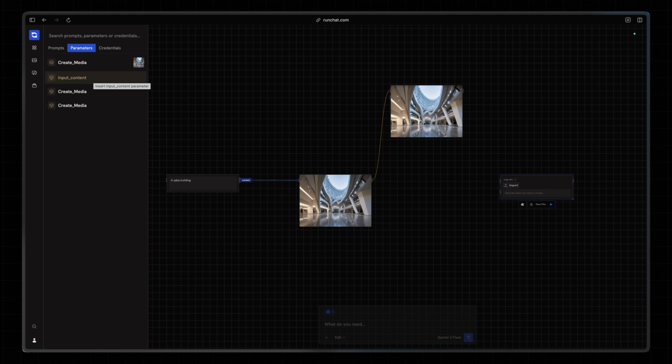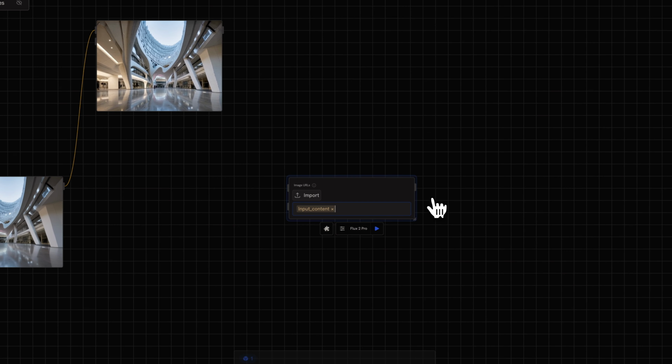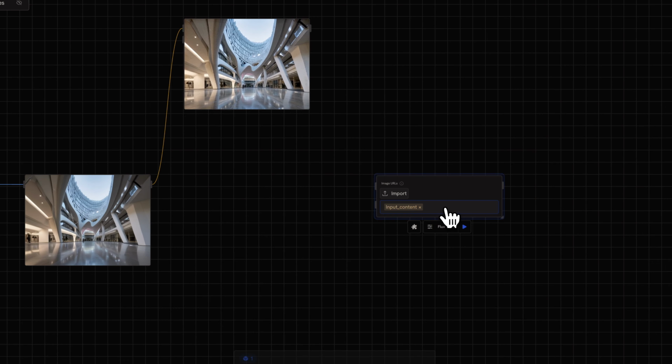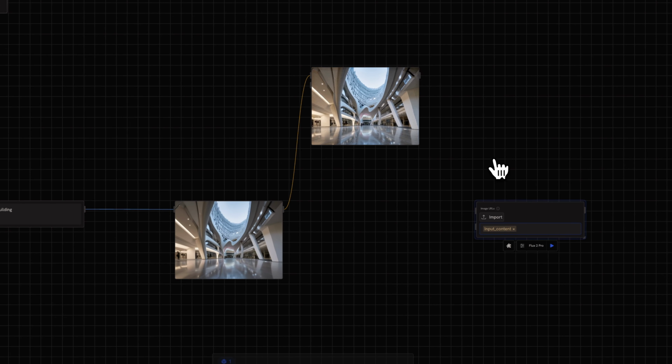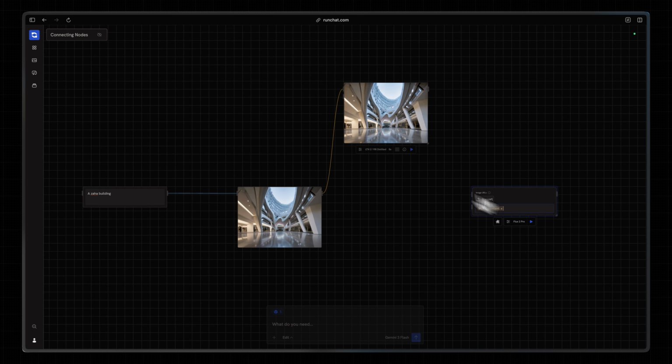So if I just pick this for the moment, it will drop a little tag into the text input. When I run this workflow now, that tag is going to get replaced with the live value from this field here. In terms of how it's connected to other nodes, you can think about it as writing prompts that reference the rest of your canvas. You're not copying and pasting values or connecting them. You're referencing this node by using a tag. This will use that value when it gets run.